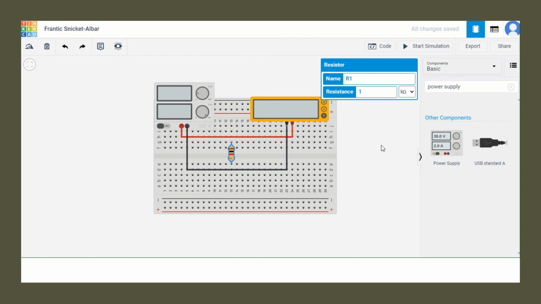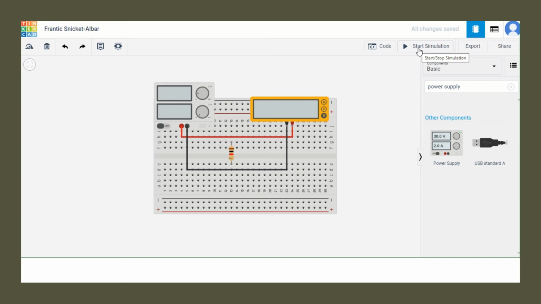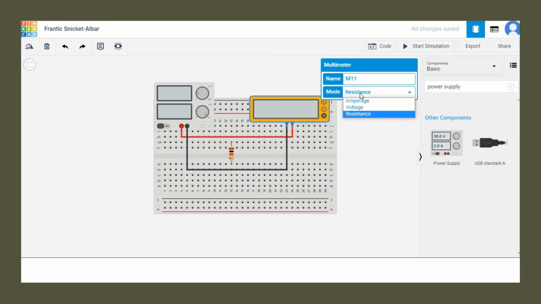Now if you want to measure the voltage, you click the power supply again. So let's say you apply 5 volts to the circuit, and then you start the simulation. Oh sorry, you need to change your multimeter to measure voltage, right?